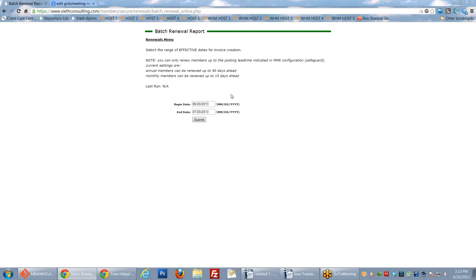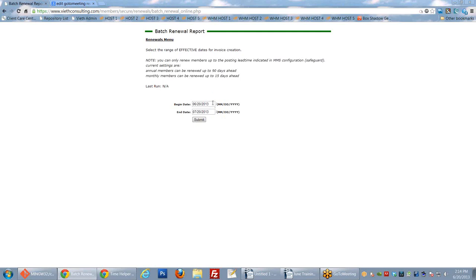If your members renew the month that they join, so say I joined in June of last year, my membership would be up in June of this year, and it would be variable for every person based on when they joined. If that's the case for your organization, you would need to do that every single month. You would come in here and generate these invoices for the next month. So really, it depends on how your organization's data is set up, but we can work with both of them.